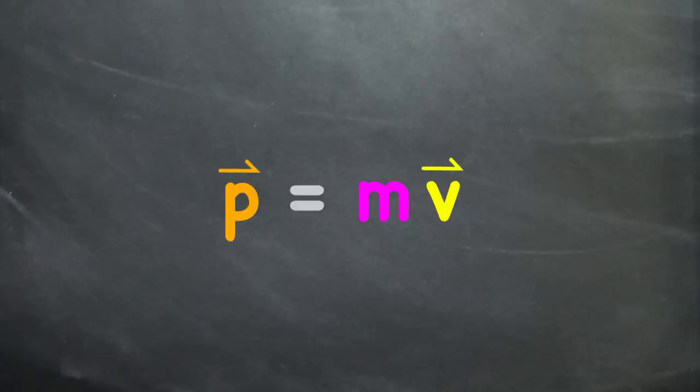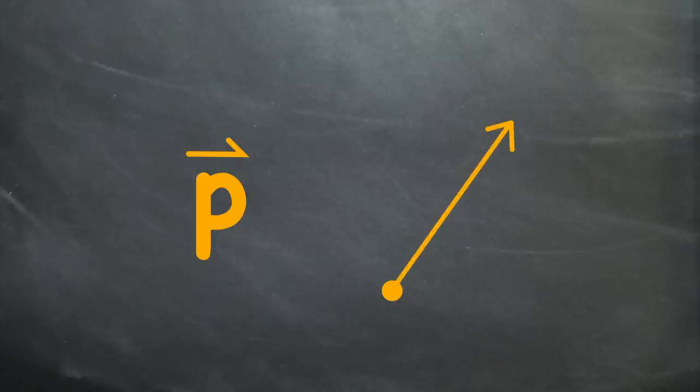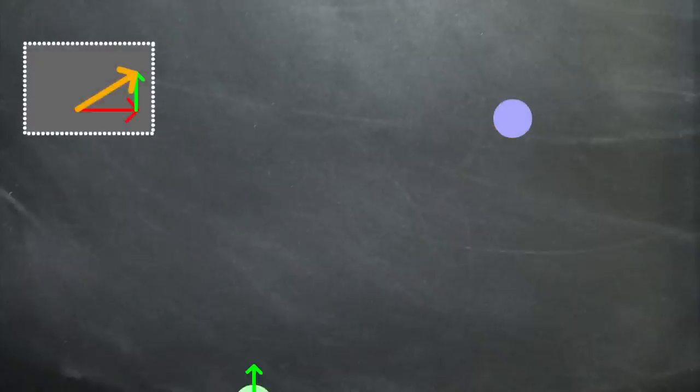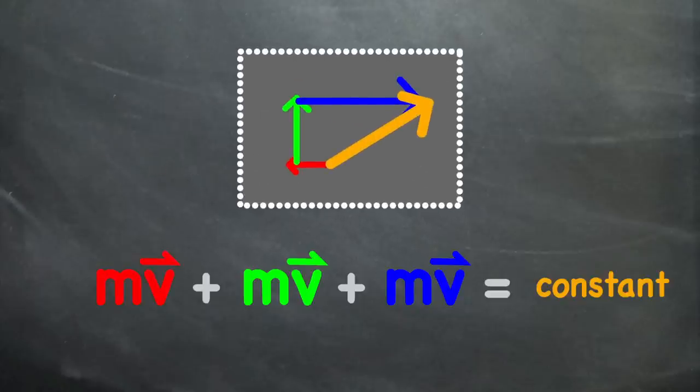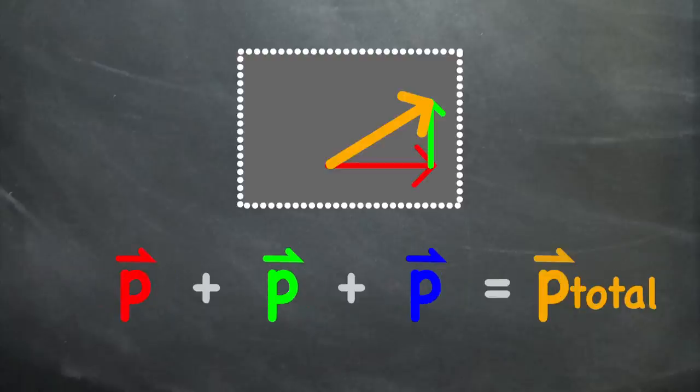Since we just found that an object's inertia increases at high speeds, it turns out that we need a modified formula for momentum. Momentum is just some vector quantity that is always conserved in a closed system. In classical mechanics, we find that if we add up each object's mass times velocity in a closed system, we get a value that never changes as time progresses, even if these objects bump into each other. So we say that this product, mv, is an object's momentum. And since total momentum is conserved, we call this the conservation of momentum.